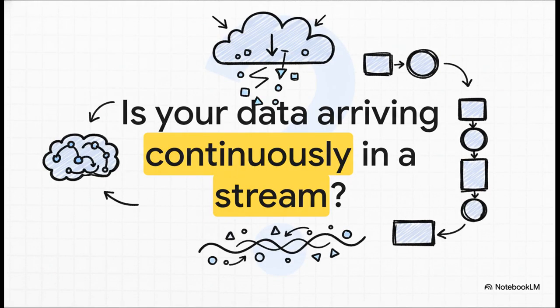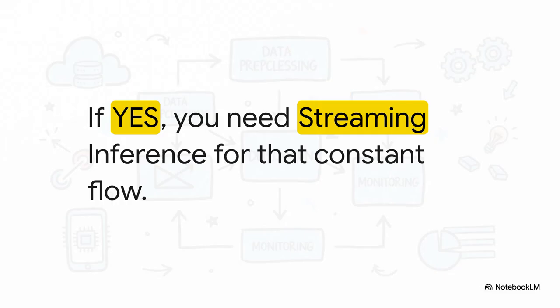Okay, so what if nobody's actively waiting? That brings us to question number two, which is all about the nature of your data. Is your data arriving continuously, like an unbounded stream of events that just keeps on coming? If that sounds like your world, constant sensor readings, endless log files, nonstop transaction data, then you've just entered the domain of streaming inference. You need a system that can process these events on the fly, just to keep its head above water.